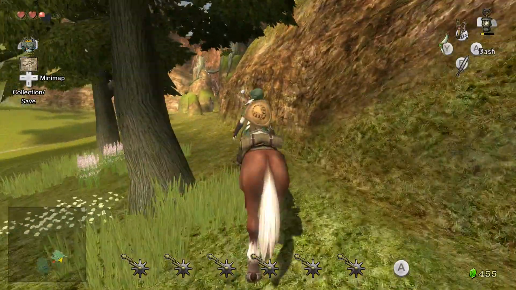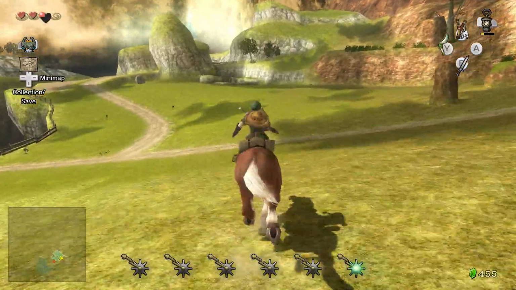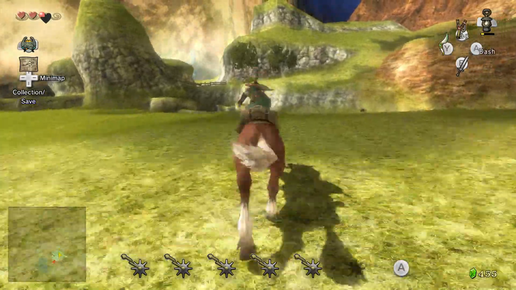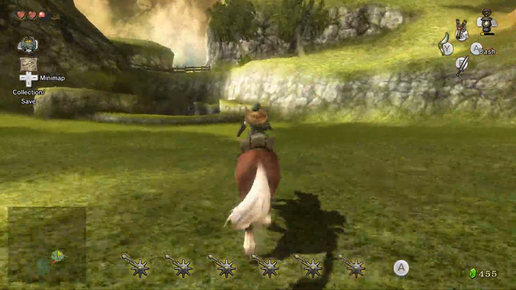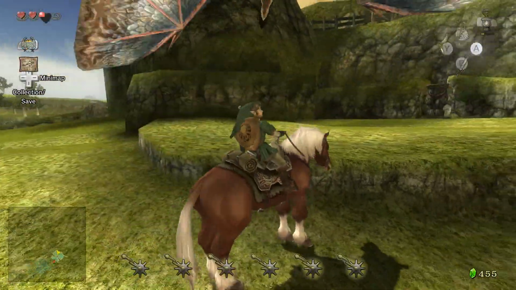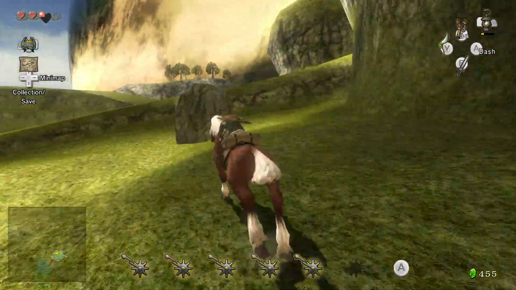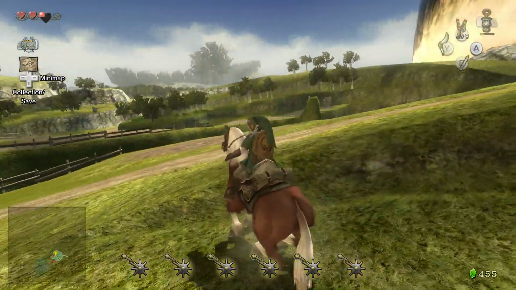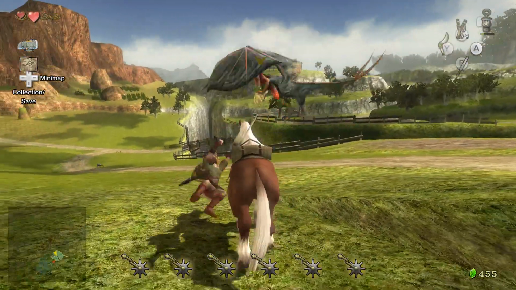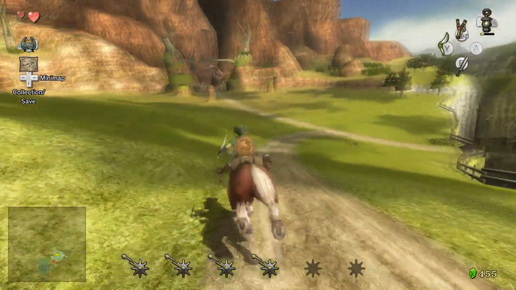Dang it. Okay. It's over here. Oh yeah, that's a puzzle for how long? We're not gonna be doing that for a while. Cook up bombs for that. Dang it. Get out of here. Alright, well, we're heading back. Enough of this crap.